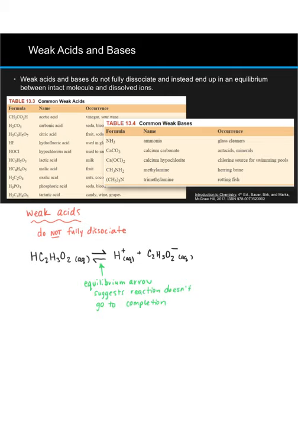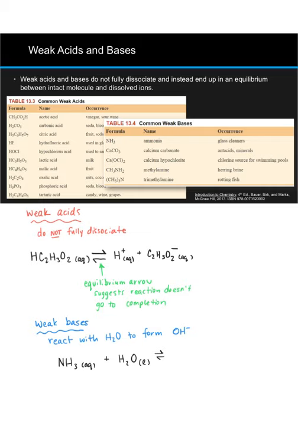In a similar vein, weak bases do not fully dissociate either, but still somehow indirectly produce hydroxide ion in solution. A weak base does so by reacting with water molecules themselves. An example of a weak base, ammonia, NH3, can react in water to form hydroxide ions. When ammonia reacts with water, it can steal a proton from a water molecule. This process likewise reaches an equilibrium.